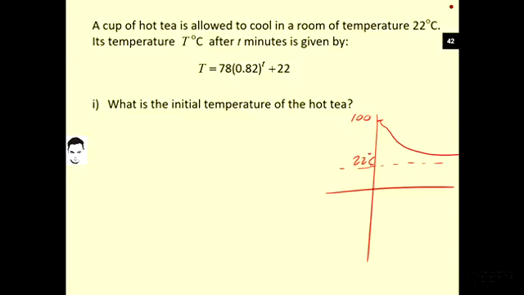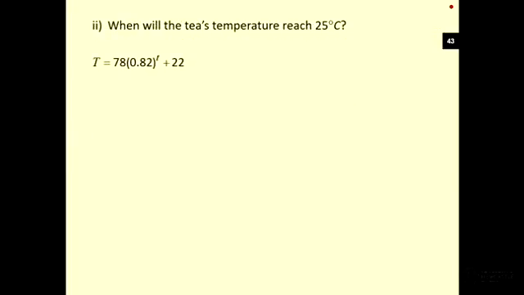Any hot fluid in here, or if I had a glass of ice, is going to approach whatever their room temperature is. So, when will the tea's temperature reach 25 degrees Celsius? It's the same as all the other questions. I can't ignore the plus 22, but I reckon we can handle it. It's asking when, which means find t, when the big T is 25. All right, we're subbing in the big T. And again, I do change these things to times.